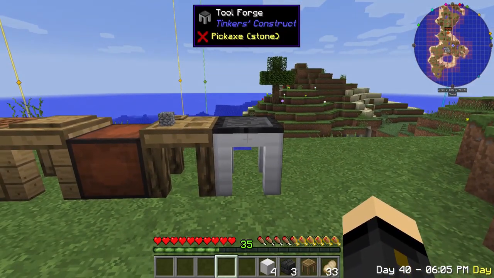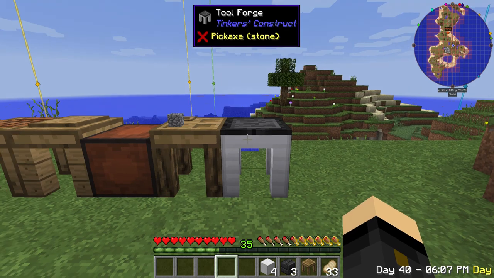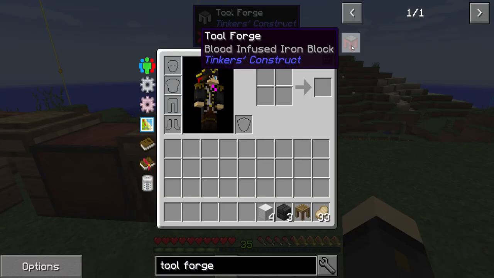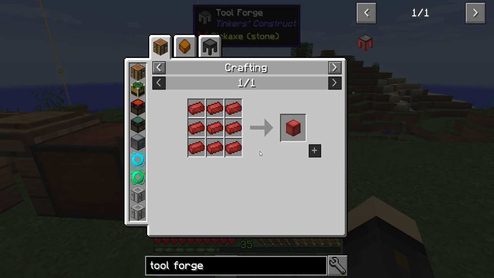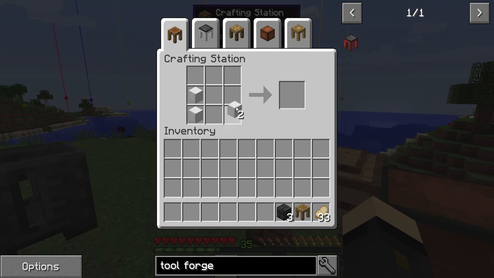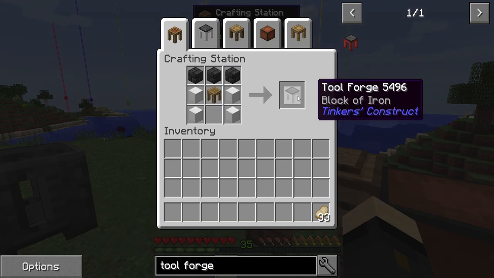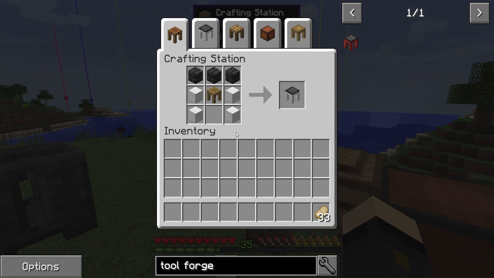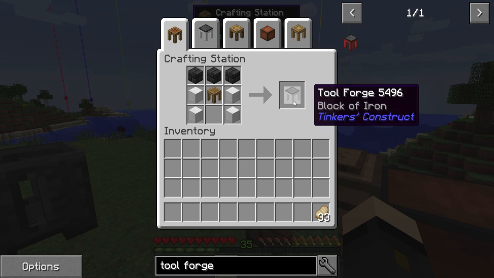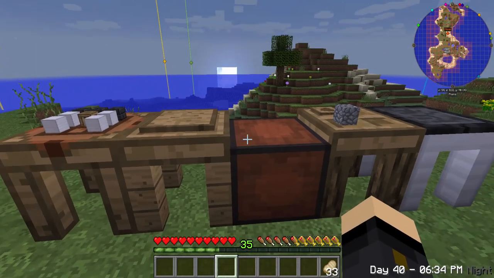And I have a tool forge here. Now, I don't know if this is just a bug on my end or what's going on, but this was not in my JEI. If I search tool forge, this is what comes up, and it's a super complex recipe, which is absolutely not necessary. If I go to a crafting bench here, and I put my iron blocks in there, three of those along there, and one of those along there, that will give me a normal tool forge. It's way simpler than this recipe right here. So guys, if you're having this problem, try this out. It should work for you too. You will get yourself a tool forge.